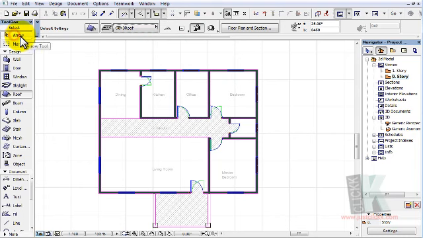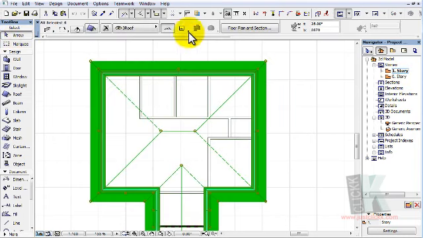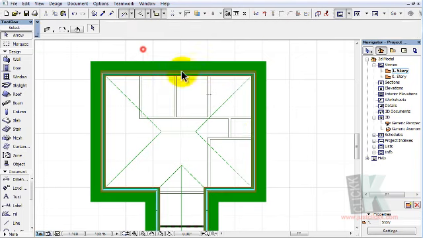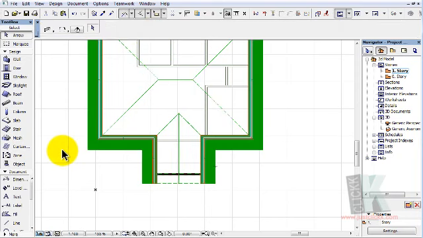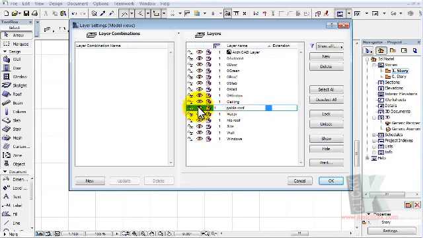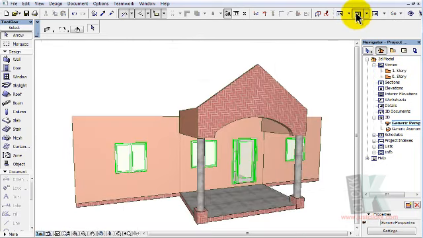Let's first of all go to the second story and attach this with the gable roof, because this is the gable roof. When this is attached with the gable roof, we can actually turn this off. Where is it? Gable roof. We can turn this gable roof off. As you can see, if you turn to the 3D section, the gable roof is not there.